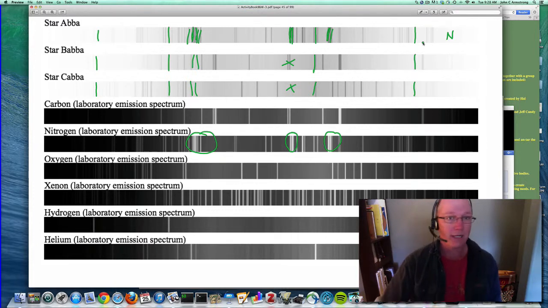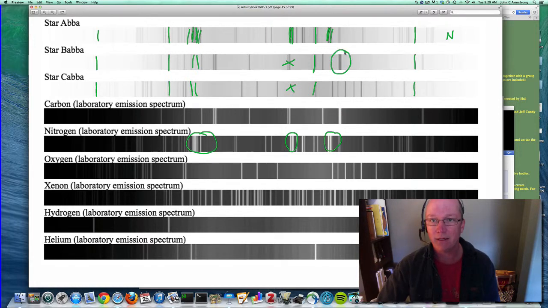You can go on further and ask things like, which one has the most carbon? Well, let's take a look at this guy right here. This is a very strong carbon line. I definitely see that here. I don't see so much of the strength of the carbon here. So I'd have to put a question mark and say, is this carbon or not? I'm not quite sure, but it's certainly not as strong as this one, so this one has the most carbon. And again, to double check, I'd try to find these lines. Oh, there are those lines there. Oh, I don't see anything there, so there's no carbon in this one.